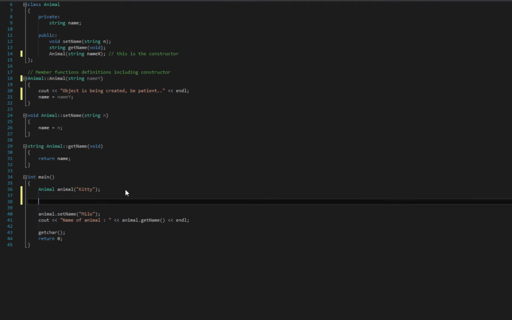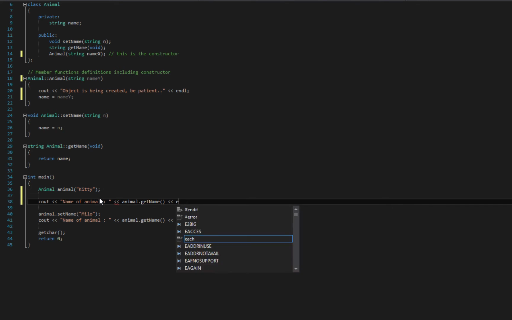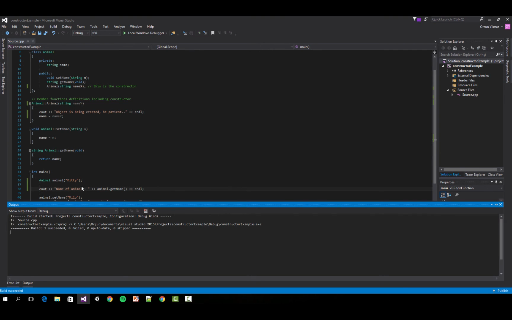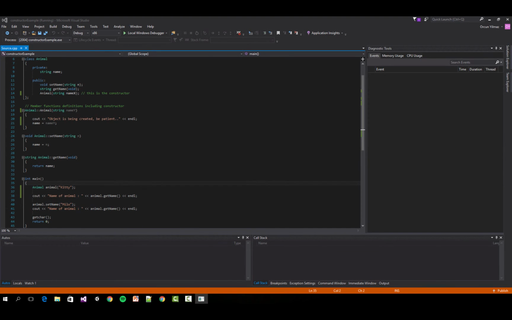I'm going to print this to the screen so that we can see that the parameterized constructor is working and gave the first value Kitty to my animal object. I'm going to type here name of animal, call animal dot getName again, and endl for the ending line. This is perfect. I'm going to compile this, and after that run it.